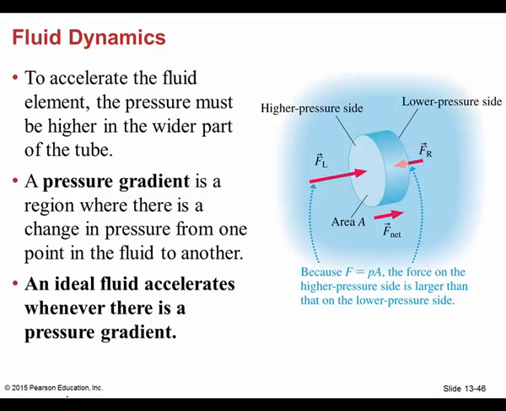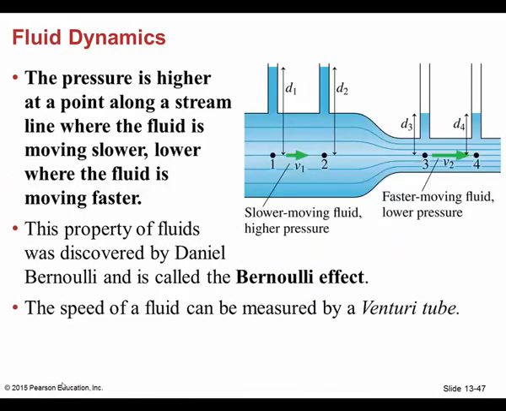Now, it accelerates whenever there's a pressure gradient. It'd have to. If you have a change in pressure, then you're going to have acceleration, and acceleration gives it force, doesn't it? Sure does. The pressure is higher at a place along the streamline where the fluid is moving slower. So you've got high pressure here. I think I just said that backwards, didn't I? Yeah, you've got high pressure here and much lower pressure over here.